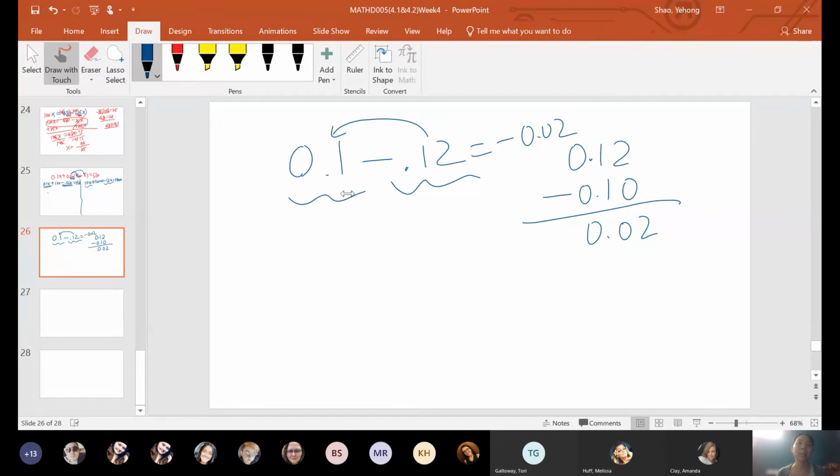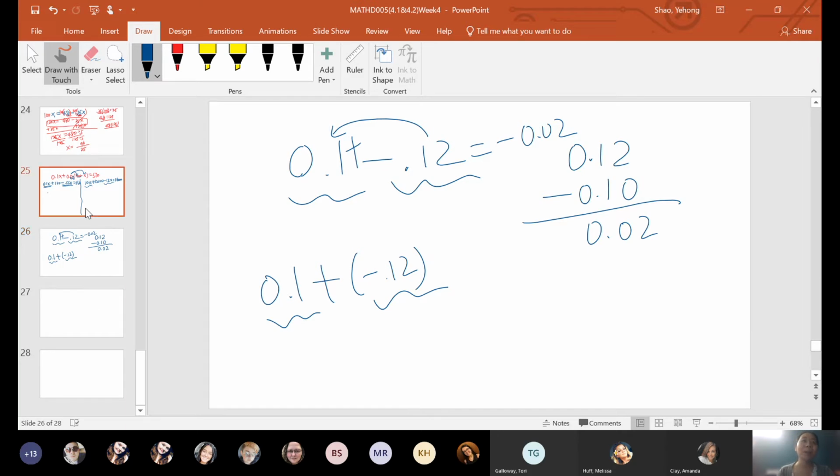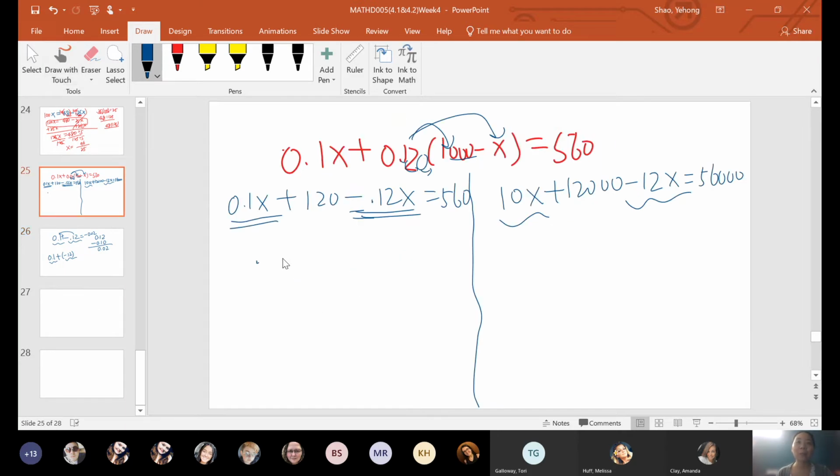Okay, so subtracting decimals, a bigger one from the smaller one, sometimes does confuse us. You switch them. So this is like doing 0.1 plus, you can put a plus sign there, negative 0.12. Suppose you have 0.1, which means you have 10 cents. If you have 10 cents, but you spend 12 cents, if you think that way, it'd be easier. But with the decimal form, it's a little harder to do. Okay, so the correct answer after you subtract them, you should get negative 0.02. Melissa, you were almost right, except I think you missed the minus sign. So it's negative 0.02x. Okay.